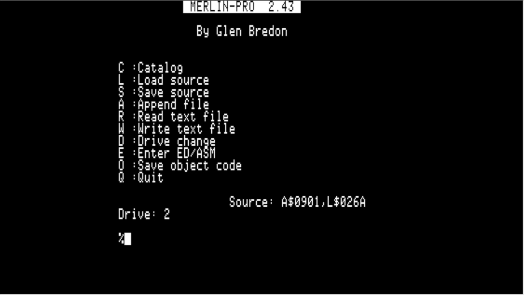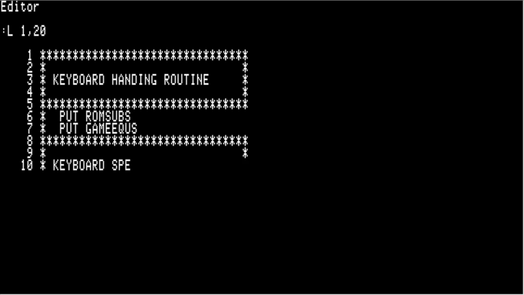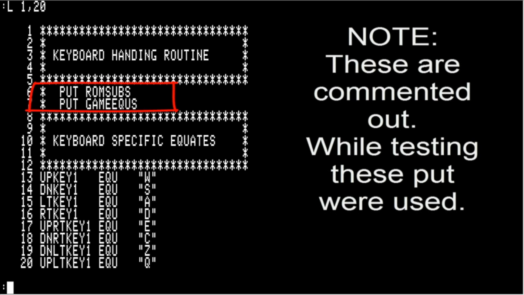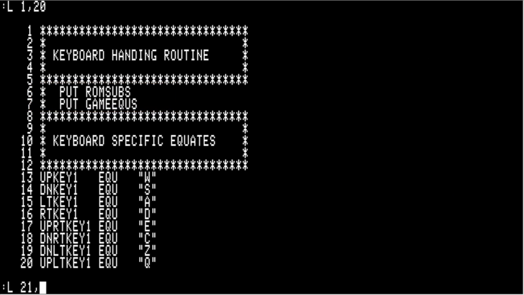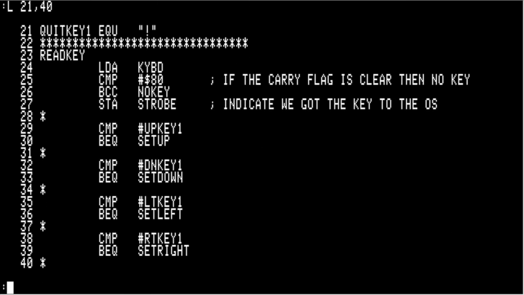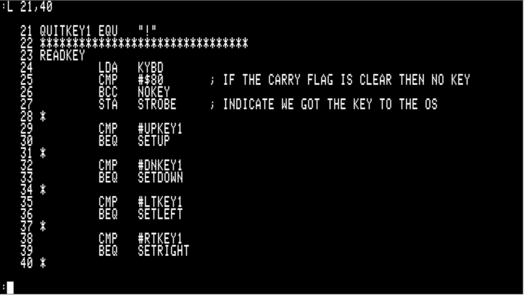Okay, the next routine we're going to look into is our keyboard routine, checking to see what keys the user has been pressing and what actions to take when we notice them. If we look at the source code at the beginning, I have a whole bunch of equates for the up key, down key, left, right, upper left key, etc. These are all equates that we can use for moving the car around.